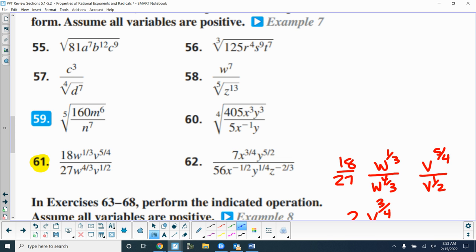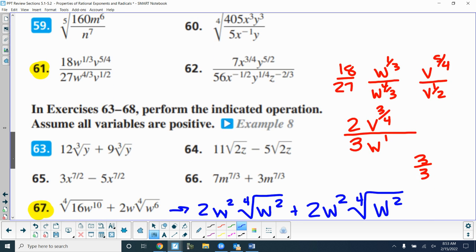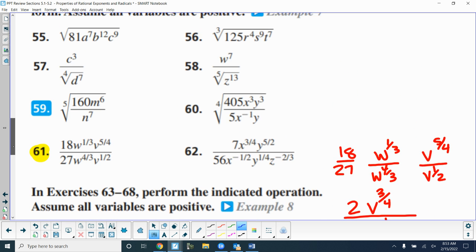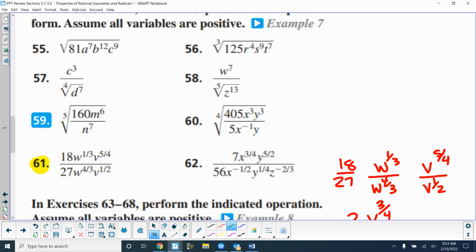You want to look at that last one, 62? Or any of those? 62, right. Okay. Right, so I'll put this in green up here. Right, so I'm just thinking 7 over 56. Is there a number that goes into both of those? 7, right? What's 7 into 7? 1, 7 into 56? 8, right?